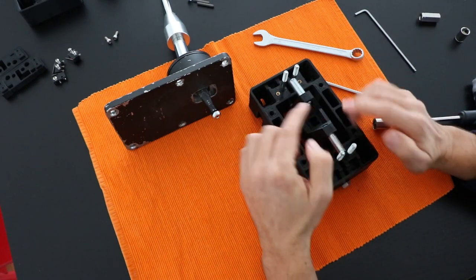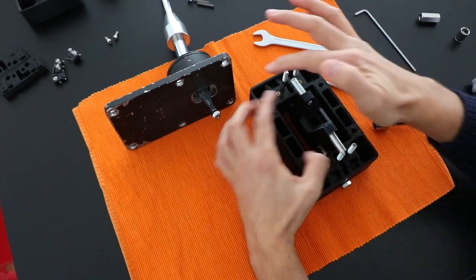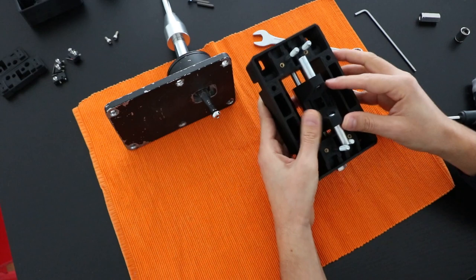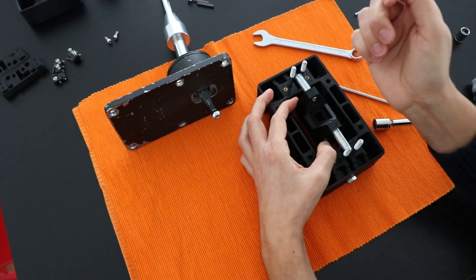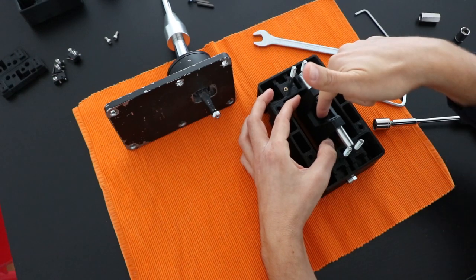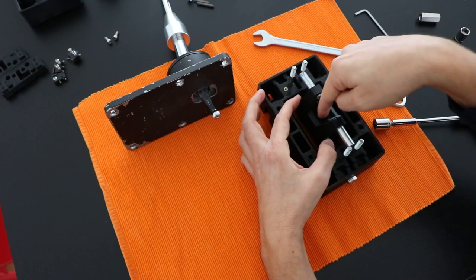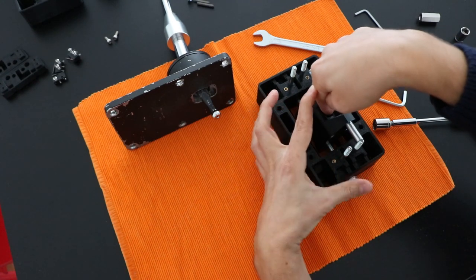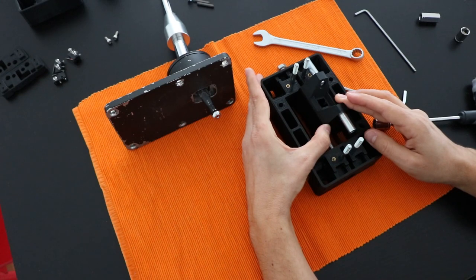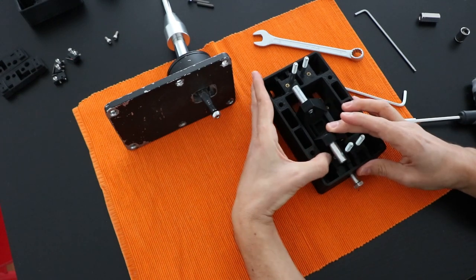Now I'm going to explain how you transfer the movement from the shifter lever to this mechanism. So this ball will be inside of this housing here from the offset lever, and the way it works is, when you want to engage a gear, you make on the shifter lever, for example the first gear, left and front, and what this will represent will be an inverted movement on the bottom of the shifter. So it will rotate around the point to the left and then to the front. So this will be the engaging of the first gear, and to engage the second gear the offset lever will slide here, and third you will engage here, and fourth, fifth, sixth.